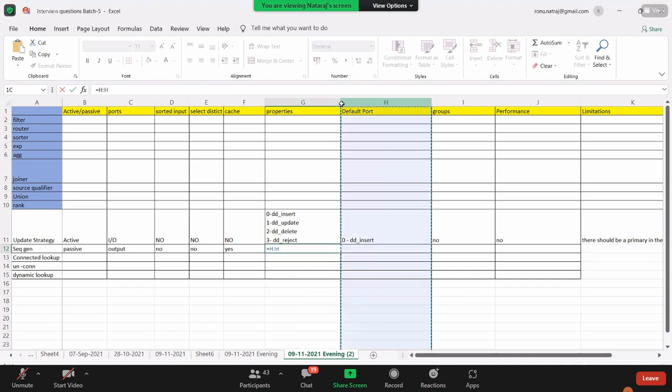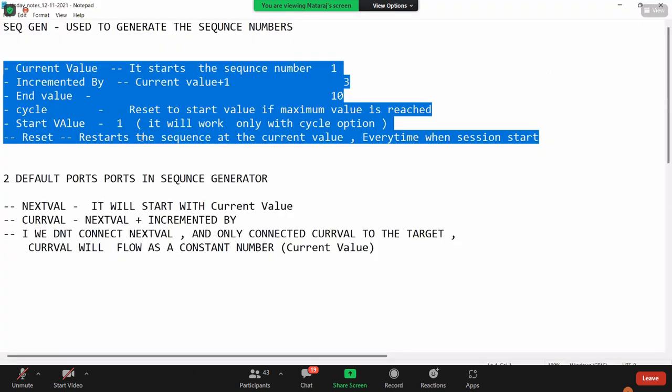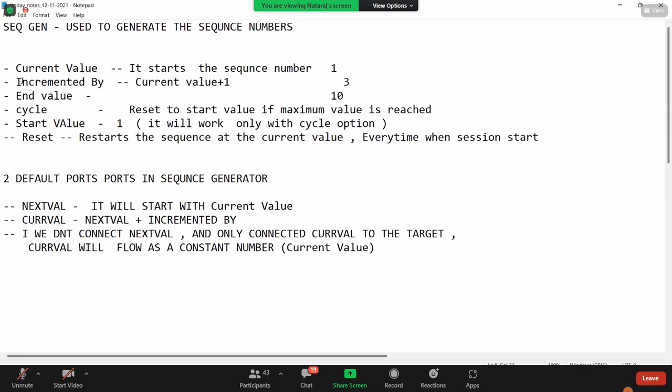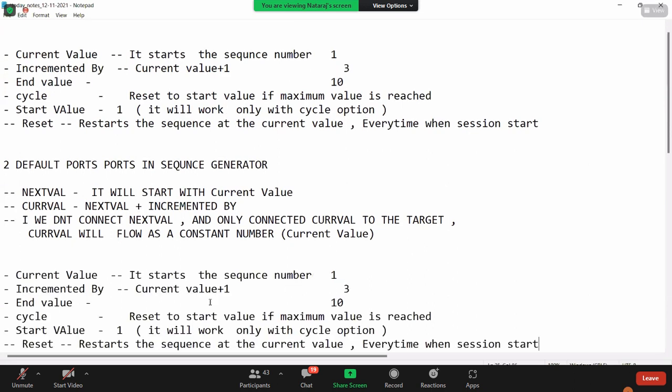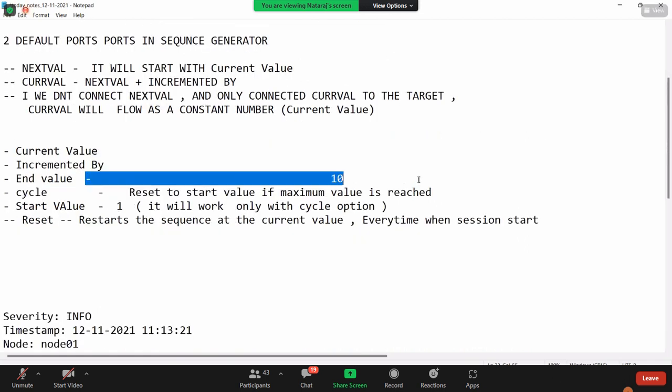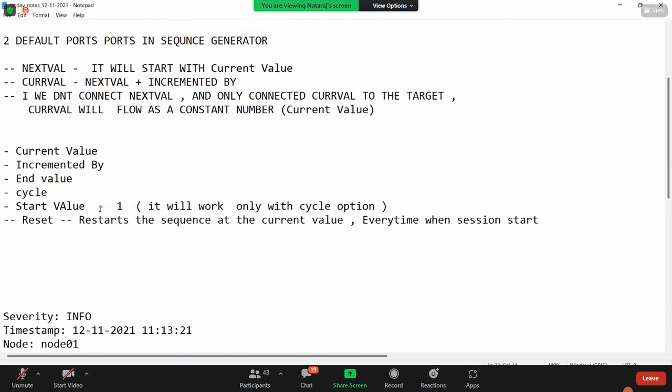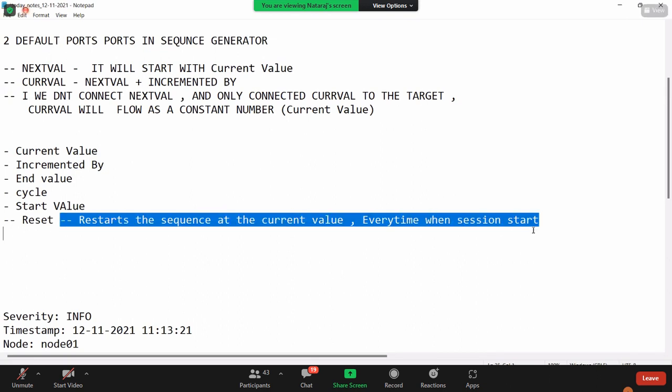Current value, incremented by, end value, reset, start value, cycle.